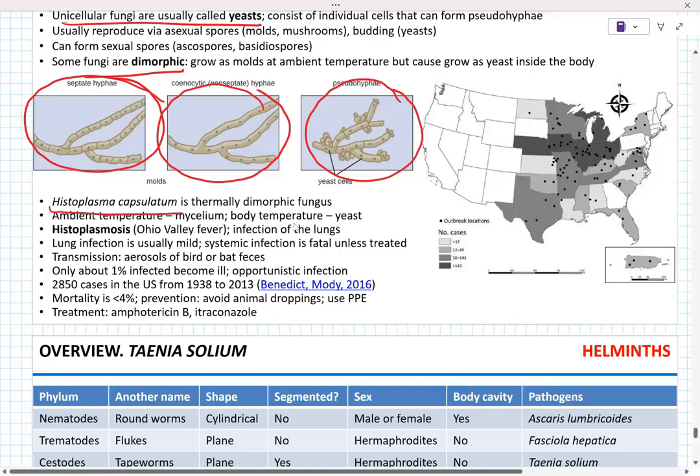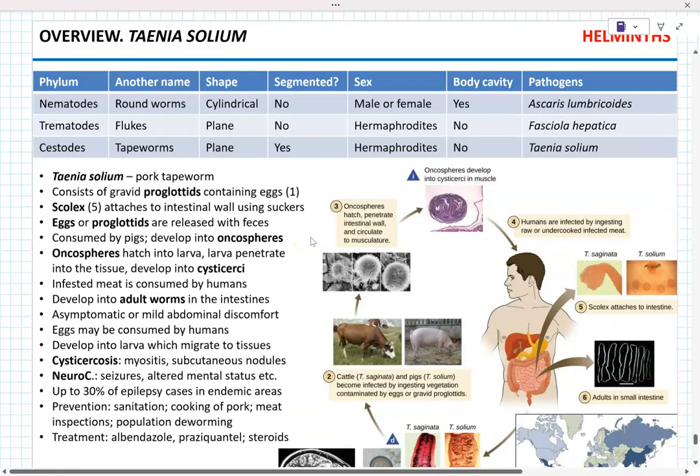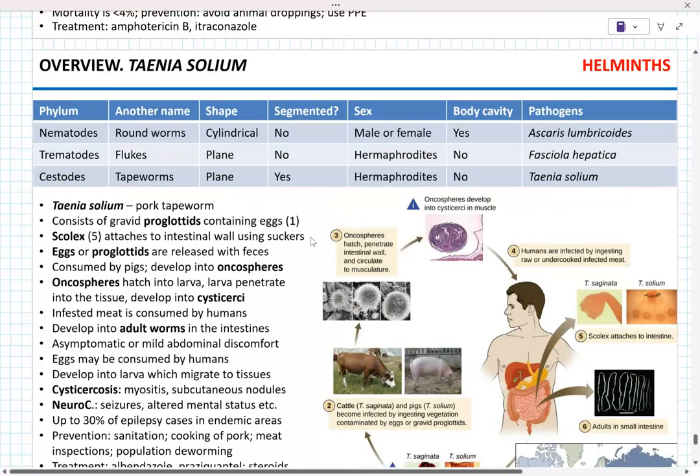It's not common. As you can see, there's a reason why we call it Ohio Valley fever. It's Midwest. I'm really curious why there's no histoplasma to the west of Rocky Mountain. That is really curious. I don't know. I don't have an answer. By the way, people who are very much at risk are lumberjacks. Right? A lot of bat and bird poo. All those trees fall down, aerosols everywhere, so they are advised to wear PPE.